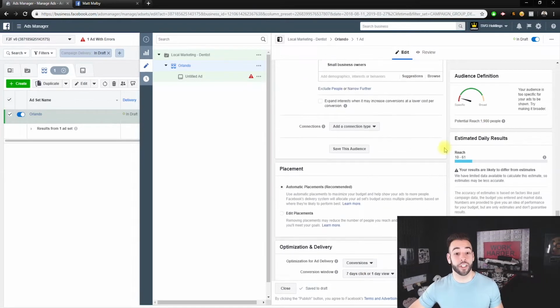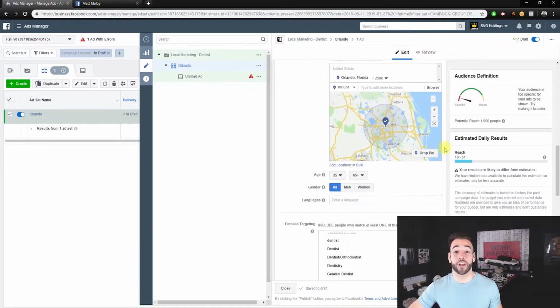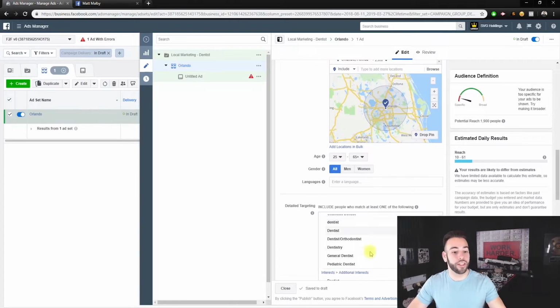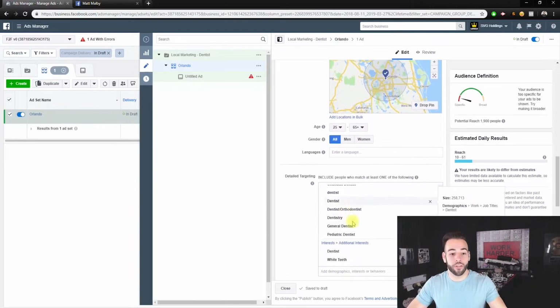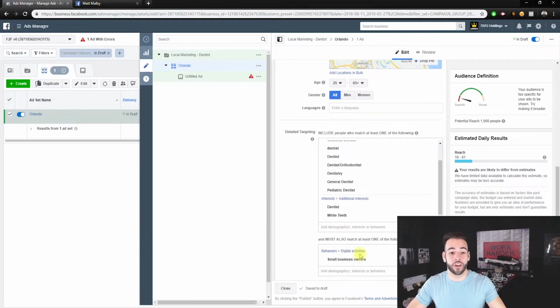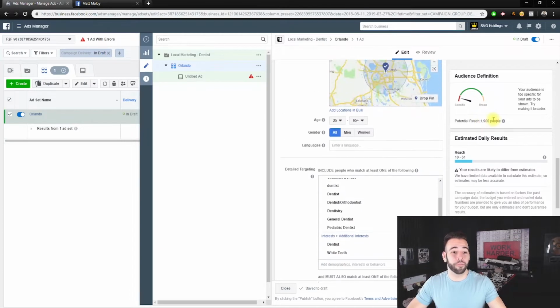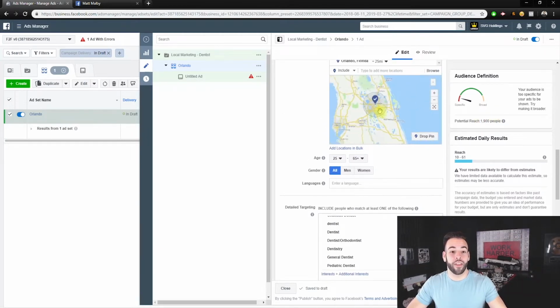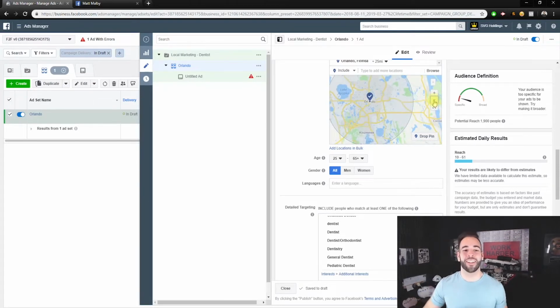And then also, I should have mentioned this earlier, but going back up to the targeting, we can see that with all the dentists we're targeting, all the people that are involved in that kind of stuff that are small business owners, there's 1,900 in Orlando. That's a lot. So that's multiple dentist offices. God, calm down. All right, that's multiple dentist offices.